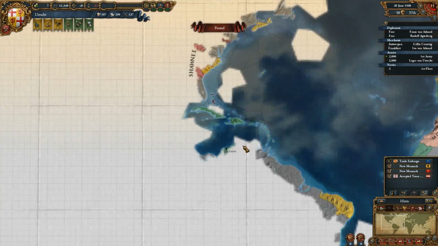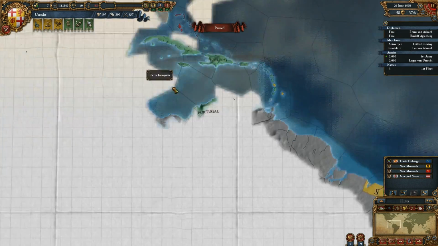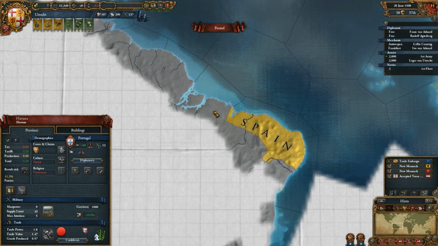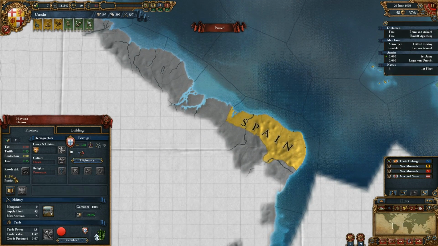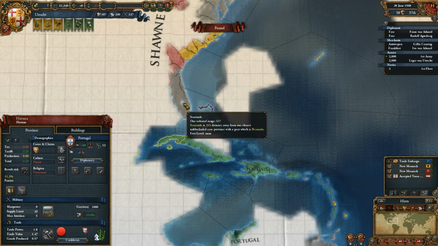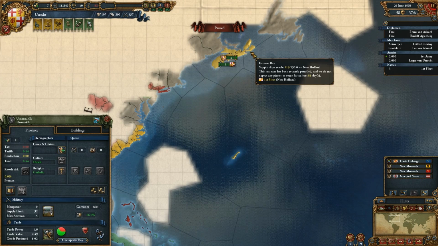Portugal clearly has become a powerful Caribbean nation. They were very eager to take Havana from us. Hopefully, with the Patriot Revolts, we may get that back. And we'll end this episode here. Thank you for watching, and I hope you watch the next episode.